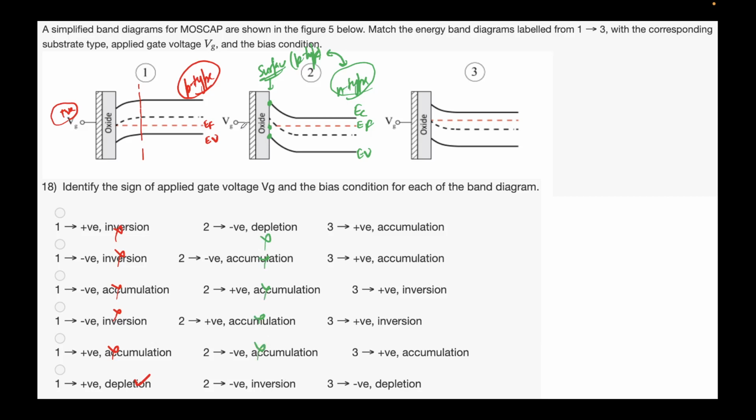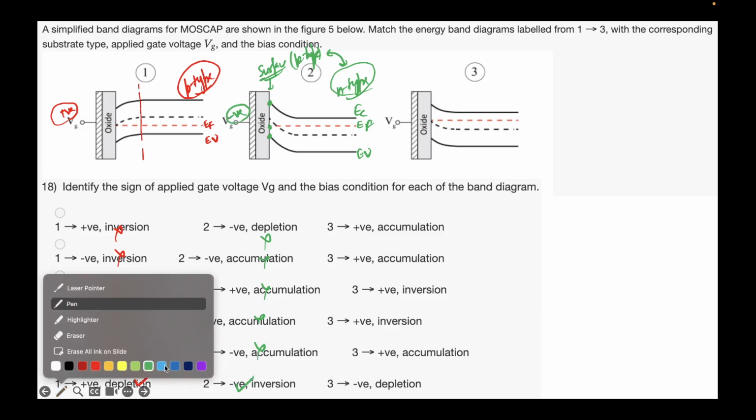But when will that happen? For inversion to happen, first depletion has to happen. This is an n-type, electron-rich material, because remember we have donors. If you apply negative potential, the electrons will first be repelled away and you will enter depletion. If you apply an even more negative potential, you will enter inversion. Hence, the bias that you have to apply here is negative. This one.